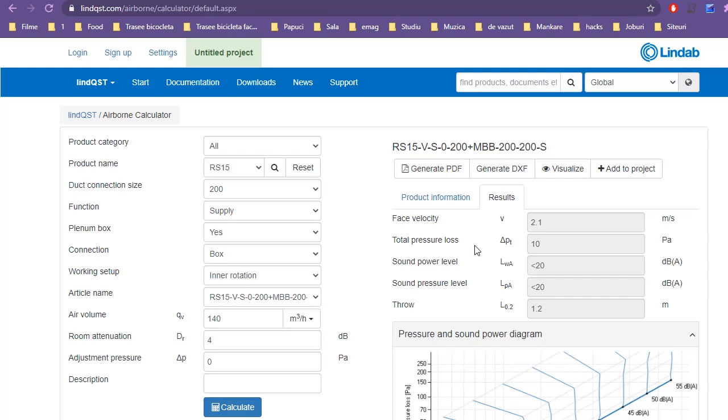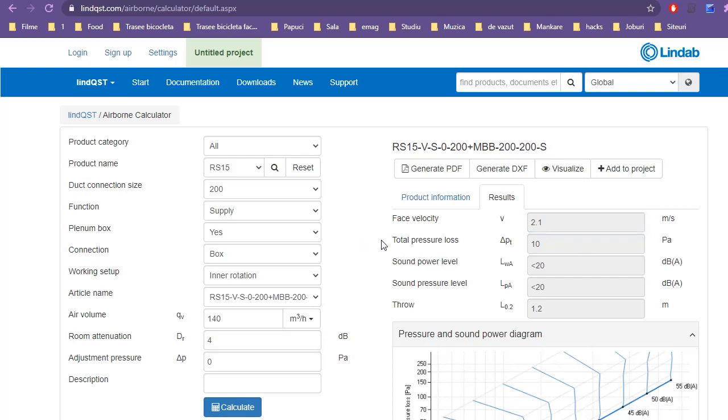We want the air that is supplied by the diffusers to be at around 2 meters per second. But don't go over 2.5 meters per second because it will be disturbing in the room. At around 2 meters per second it is okay.